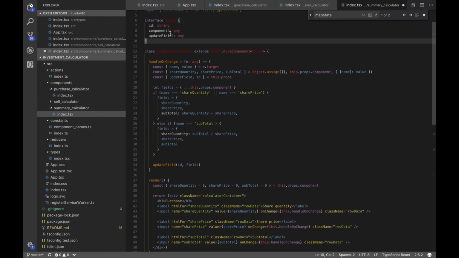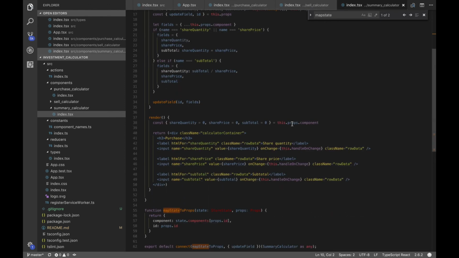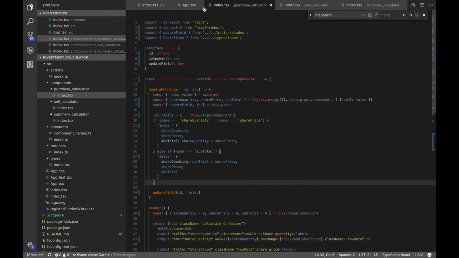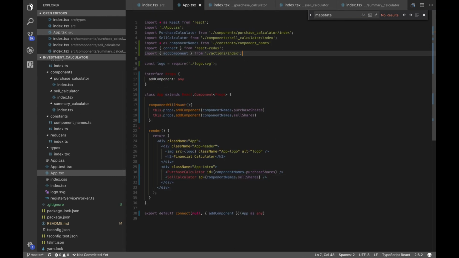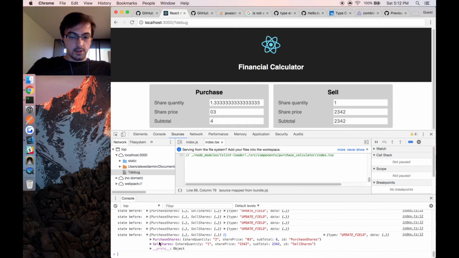We're gonna have to do a couple of things to make this work the way we kind of want it to. The summary calculator shouldn't really, at least for now, have inputs. And what is it going to be summarizing? Let's first of all import it, and then I'll explain. We need to know which purchase calculator it's referring to, and which sell calculator, like which component's data in the store does it need.